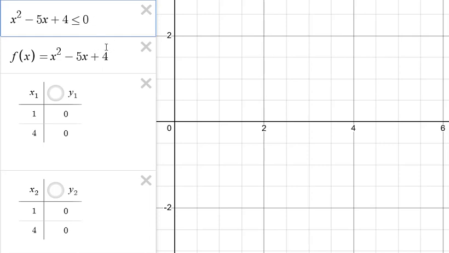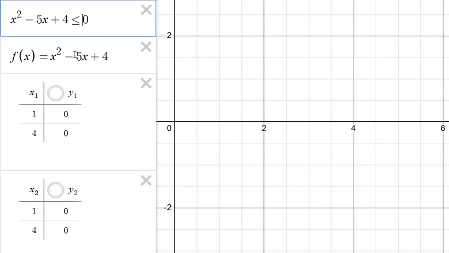And you can look for all the details of how to write it out yourself in the previous video about this topic. All right, so again, the topic is solving quadratic inequalities, and the first one we're going to solve is this one right here. So x squared minus 5x plus 4 is less than or equal to 0.